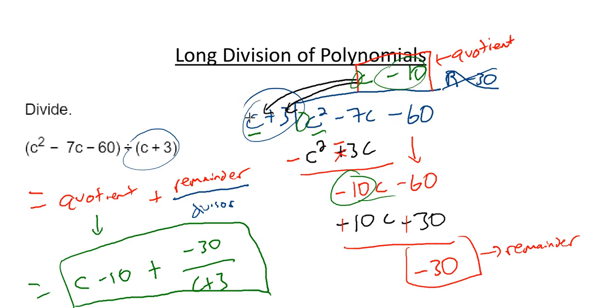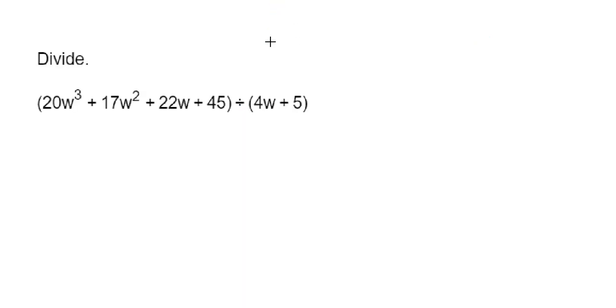That's only going to work if the divisor is as simple as what you see here. The variable plus a number or the variable minus a number, and that's it. If it's any more complicated than that, you're going to have to do the problem the way I was just describing it. Here, this 4 makes it more complicated where that shortcut doesn't work. So you have to do it the way I was mentioning, which is we'll put the 4w plus 5 outside, and then inside we're going to put the 20w to the third power.